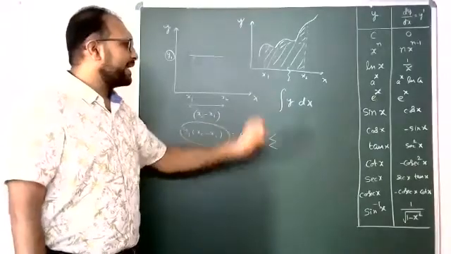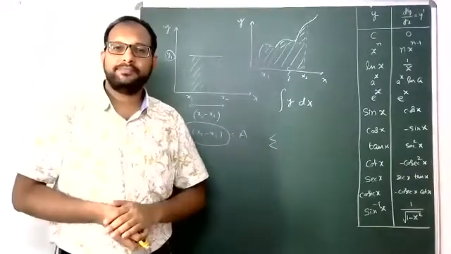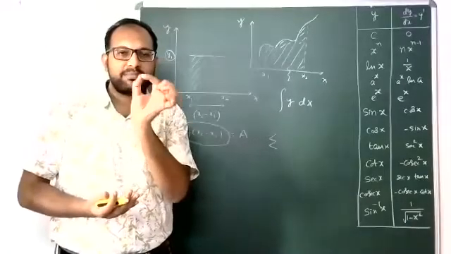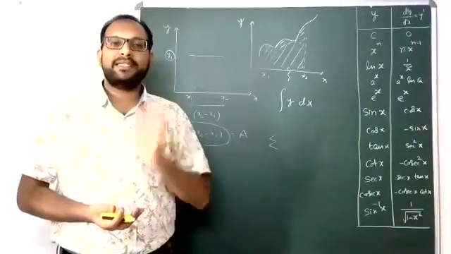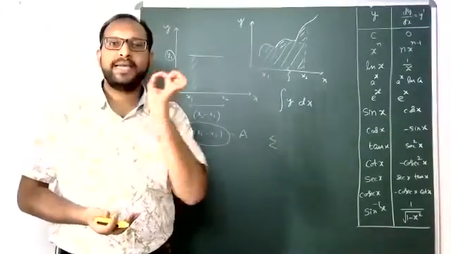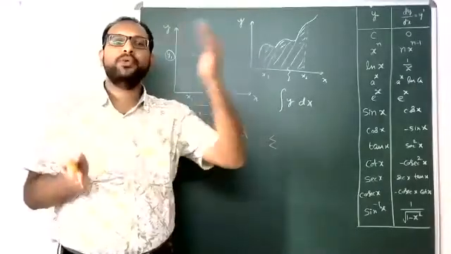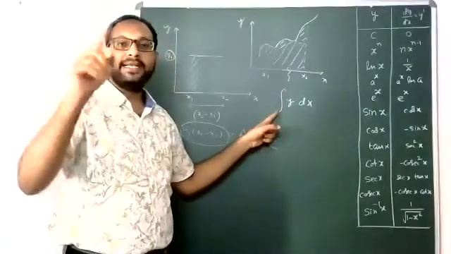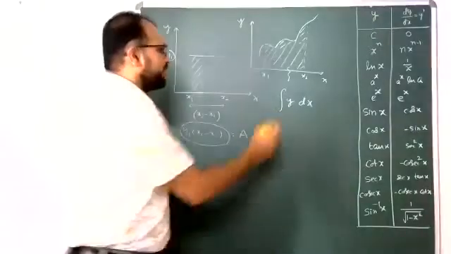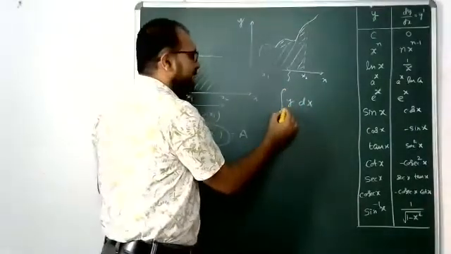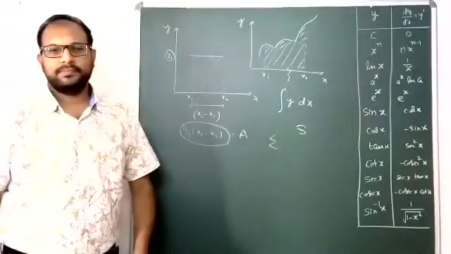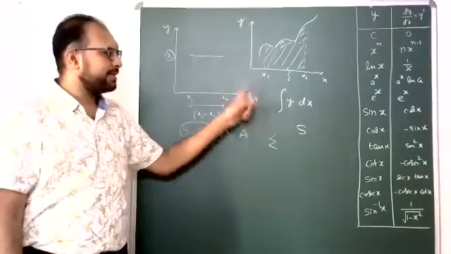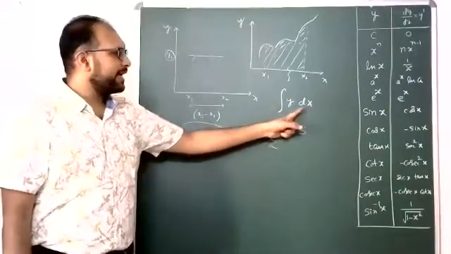So indirectly, integration is the sum of a very large number of infinitesimally small elements or strips or small numbers from one point to another point. That addition is represented with the symbol integration. Students, integration is just like our symbol S. S is nothing but sum. From this S only this symbol was taken. This is the integral y dx.